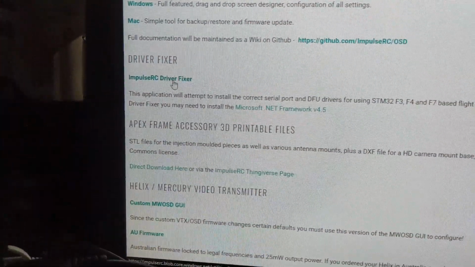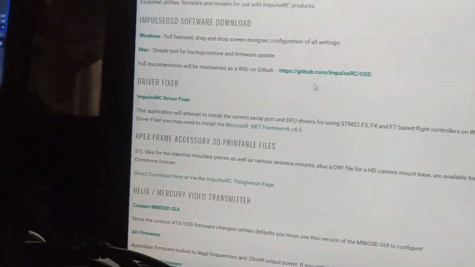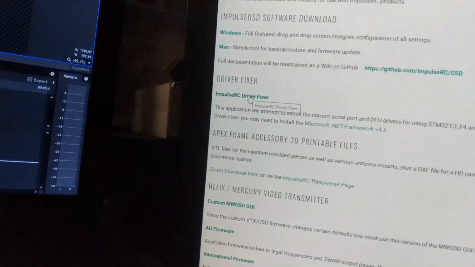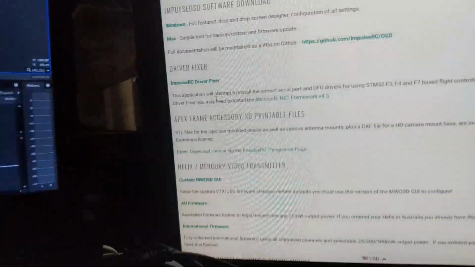You want the driver fixer. Again, I will leave a link to this in the description, or at least I will do my best to leave a link to this page. That's what you want. Download that. Fix your drivers. It has to do with the pin things. It has to do with the pins. Whatever. I'm gonna explain that somewhere else.